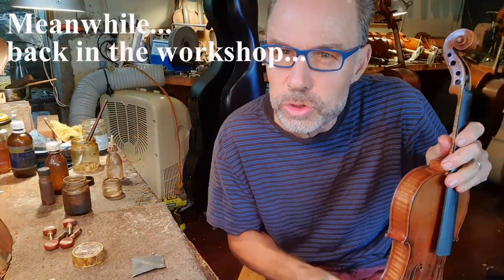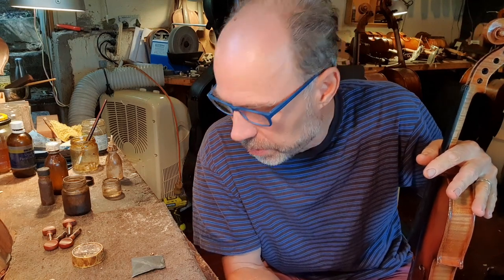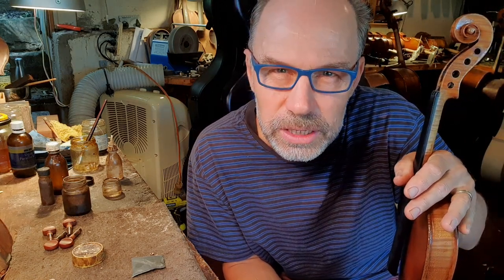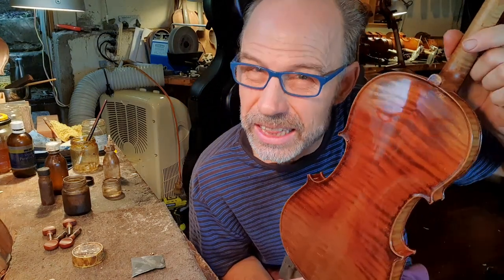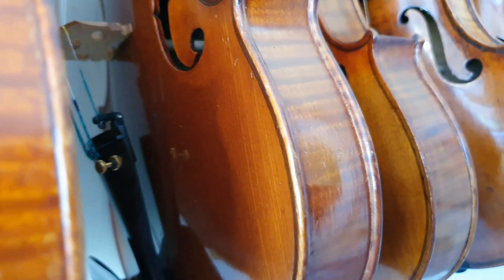We're getting close to it looking much better. I had to do a little bit of sanding in a couple of areas. I use the finest — finer than a thousand grade — sandpaper. It literally almost takes off nothing, but there was a bit of rosin that was very stubborn just up around here, and I had to do that with sandpaper. It literally just takes off the rosin and then maybe the very finest of the top layer of the varnish. Obviously if this was a $30,000–$40,000 instrument I would consider doing it differently. This is starting to look really nice. I have to let this dry now and then I'll put the strings back on.